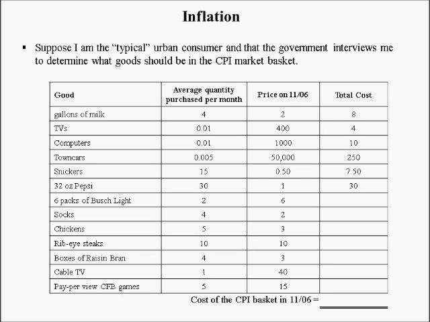Now, back in graduate school, like most graduate students, I enjoyed a beverage of the adult kind called Busch Light. So I'd buy, on average, 2 6-packs of Busch Light a month. And the price per 6-pack was $6 at the places I purchased them. So I would spend $12 a month on beer.